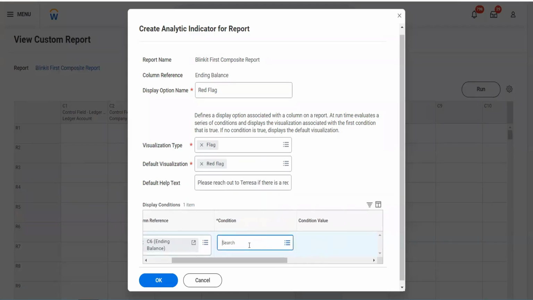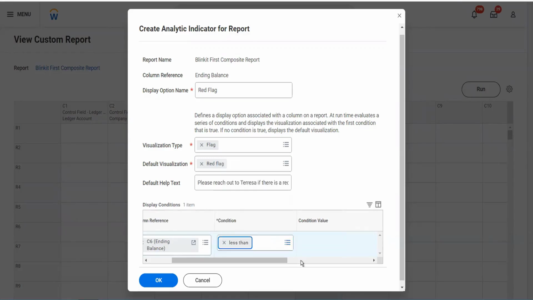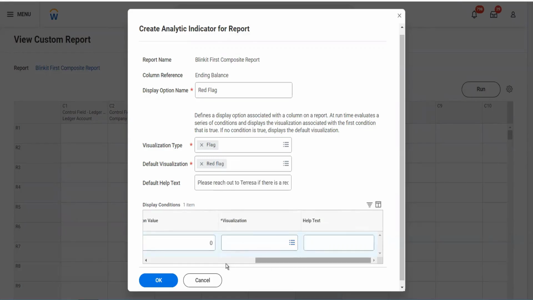Condition: ledger amount is less than, let's say, 25,000. If it's less than 25,000, show me a red flag.